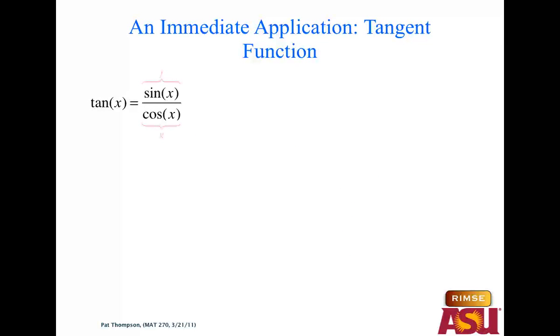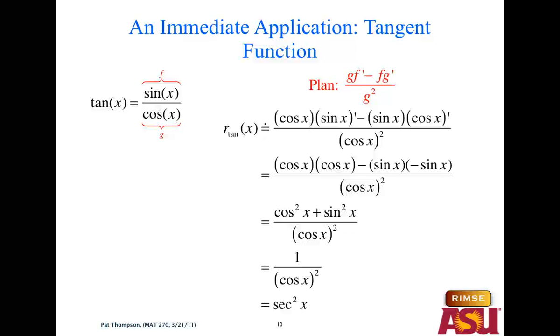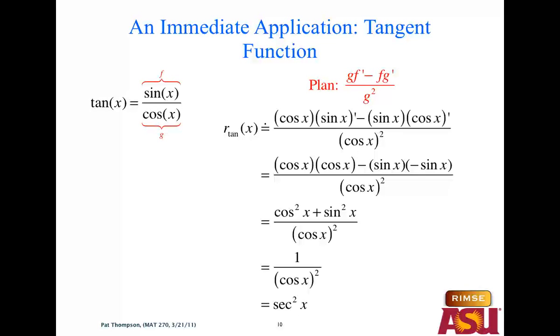We're going to skip this, and I'm going to get to another example. To find a closed form rule for tangent x, we could go by open form, or we could use the quotient rule on its definition of sine over cosine. Don't write this down. We're going to use the quotient rule using sine and cosine to derive a closed form for tangent. When you use identities, you get secant squared. So the rate of change of tangent x is secant squared, which can come from using the quotient rule on sine divided by cosine.